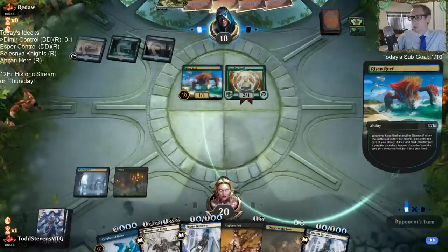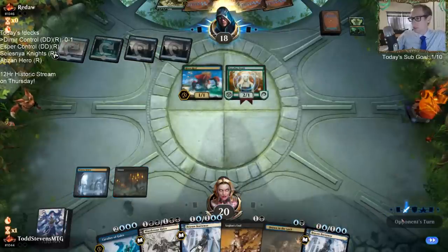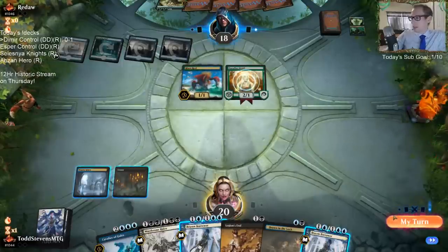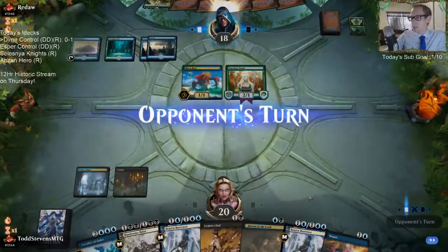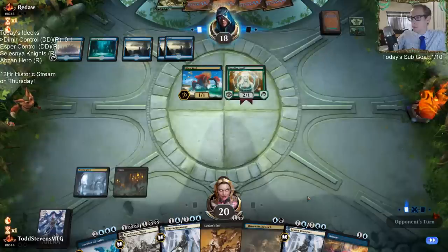Well, these Brazen Borrowers have not looked very good. Neither really has this Drown in the Lock. That's kind of because we don't really have anything to do. I mean, bouncing Risen Reef doesn't make any sense. Okay, they don't have triple green. That helps.